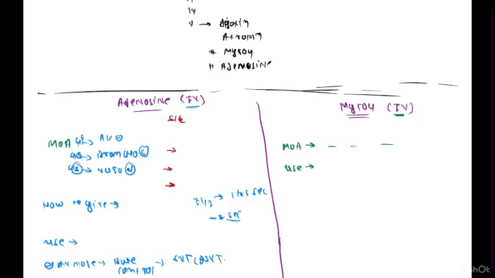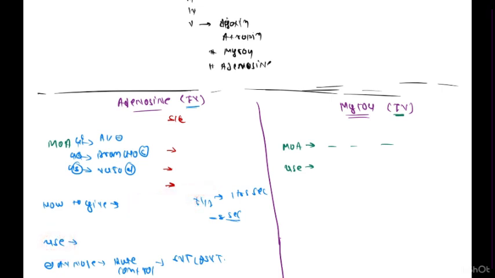So how to give? First you have to give the adenosine injection. Immediately after the injection you have to give an IV push of saline, so that it can rapidly reach the heart. There is also a maneuver: when the patient is in supine position, first you give IV adenosine, then you give the IV push, then immediately you raise the patient's legs, so that the drug within this time duration can reach the heart and produce its effect. Otherwise there is no significance, because it is a short acting antiarrhythmic drug.